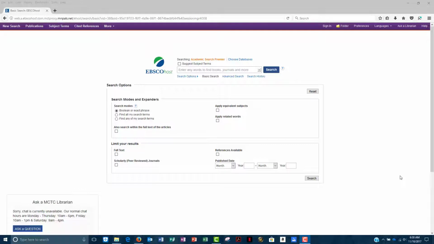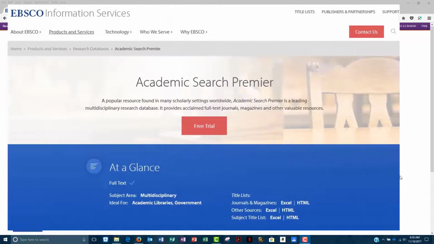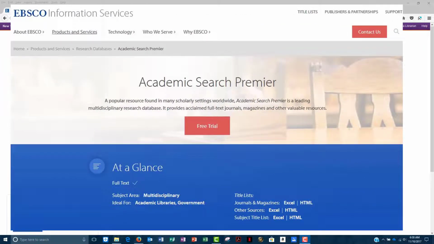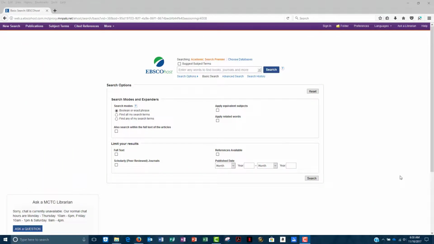Academic Search Premier is a multidisciplinary database that provides the full text of more than 8,500 periodicals, including the full text of more than 4,600 peer-reviewed scholarly journals. It includes scholarly journals in the fields of sociology, psychology, criminal justice, art, literature, philosophy, religion, history, political science, biology, chemistry, and many more. It is a good database to start with if you are looking for information from scholarly and professional journals to support your research.